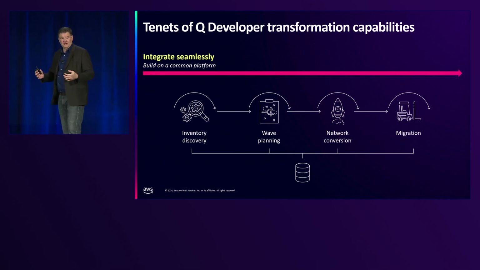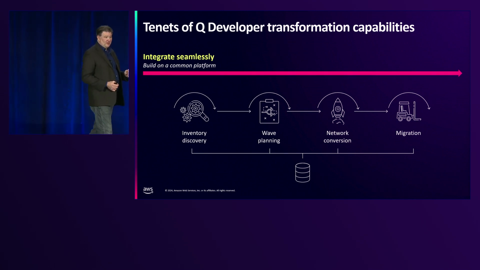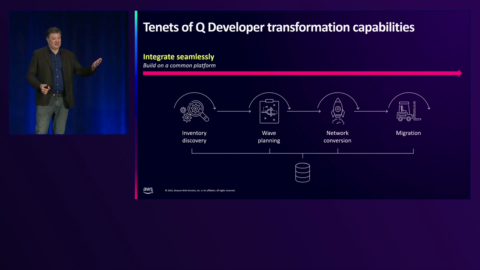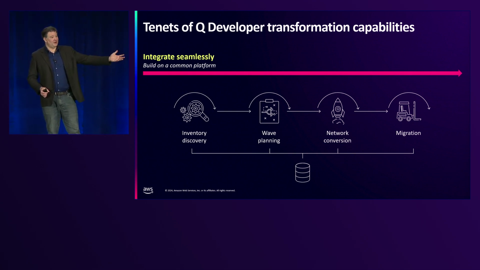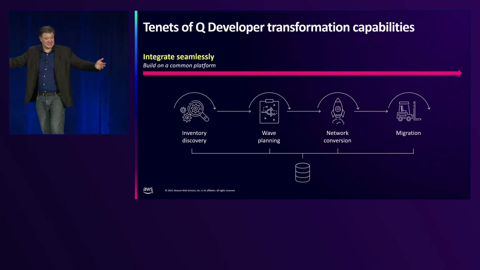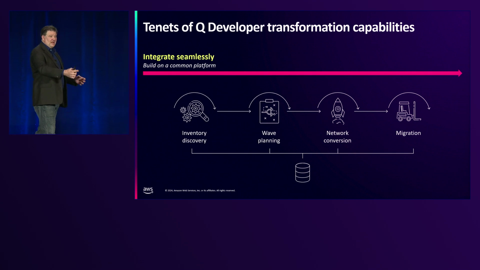And then we also worked on, well, if this tool needs to talk to that tool, let's just agree on the interchange format and make sure that we can pass the data through. And we did some of that as well. And so now when the inventory discovery gathers some information, it doesn't matter whether it comes from RV tools. And by the way, by GA next year, we're going to add other tools as well, not just RV tools. Whether it's RV tools or application discovery service, it puts the data into a common format that the wave planning tool can consume and create those waves.